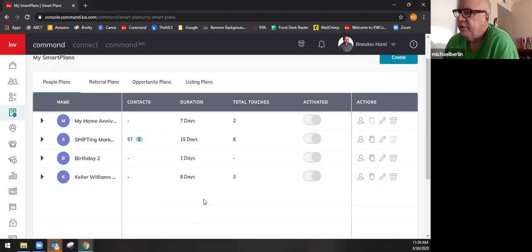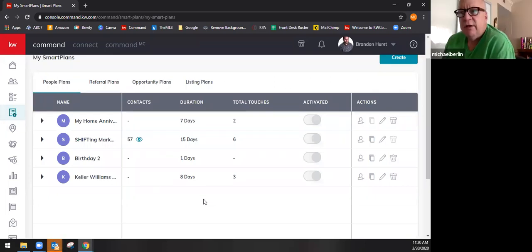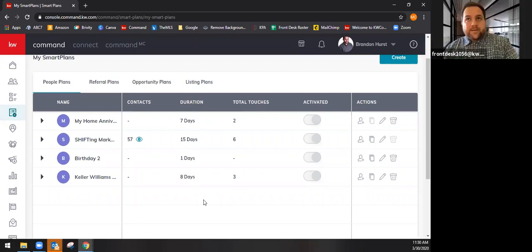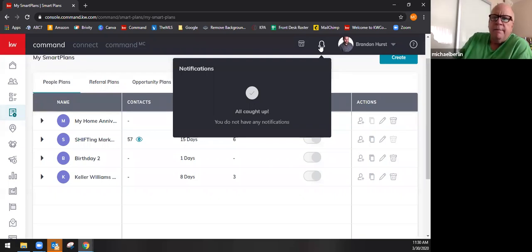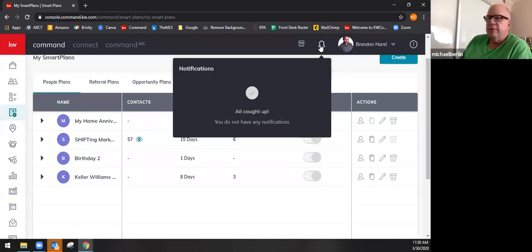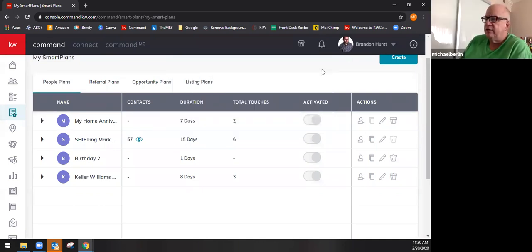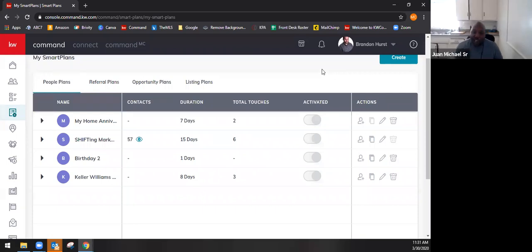Hey, Brandon, one quick question. Yes. The Twilio. So I'm assuming when they respond to your Twilio text, it goes into Command. Yeah, it'll be right here at the top under the notifications. Okay. And it'll also show up on your phone, if you have the Kelly app connected. And is there any KW discount for joining Twilio or anything we need to know about that? No. Okay. I think it's already so cheap, I guess. That might be a Keller Williams price, but it's already cheap. Question, Mike, because I was going to ask the same question about Twilio. But thanks, Brandon.